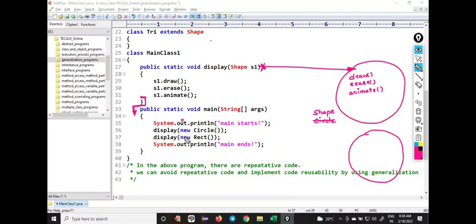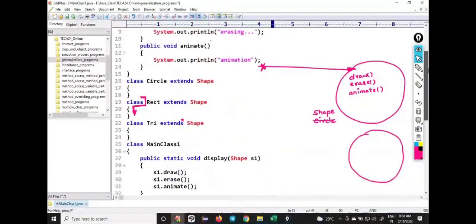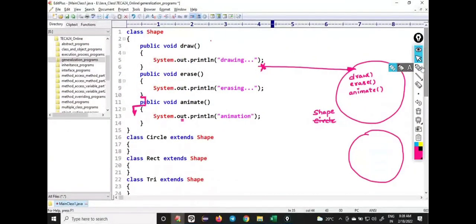Second job of new, load all the non-static members. First go to the superclass for loading. From the superclass, load the draw method, load the erase method. Until I complete the whole topic, I want you to fully focus. No typing in the middle. Come back to the subclass. Nothing to load in the subclass.